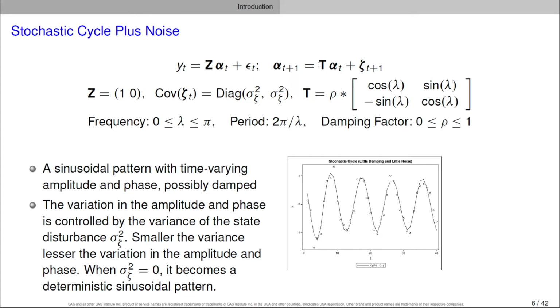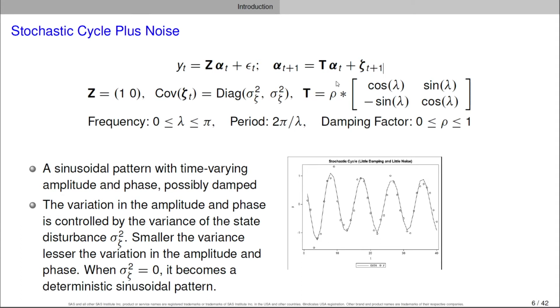This is because this transition matrix, which is given here, is the so-called rotation matrix. It rotates a point on the circle by a fixed angle. Because of the disturbance term in the transition equation, the rotation is slightly perturbed. This gives rise to the time-varying sinusoidal pattern. So, if this disturbance term had not been here, then this sinusoidal pattern in the plot would have been a perfect sinusoidal pattern. But because of this disturbance term, the shape of this sinusoid changes over time as either a larger disturbance is added or a smaller disturbance is added.